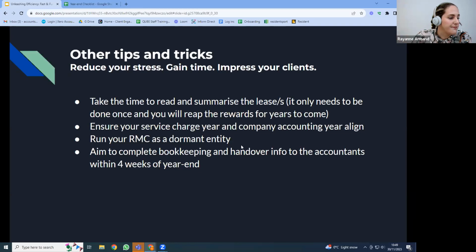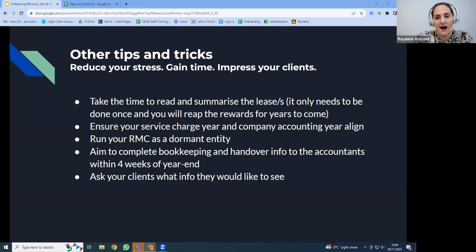My next top tip is to ask your clients what they would like to see. This will not only wow your clients, but it will also save back and forth. Again, it's always about saving the time and the back and forth. When you go ahead and produce a set of accounts for them and then discover that they are really unhappy because the figures have not been presented in a way that's useful to them, like if they clearly want the garden maintenance separate from, say you've included painting of the outside of the building and they want to see that separately, rather than having to go back to the accountant to change it and wasting time and money, if you actually ask your clients what's important to them to see, it's going to wow your clients and save time on back and forth.